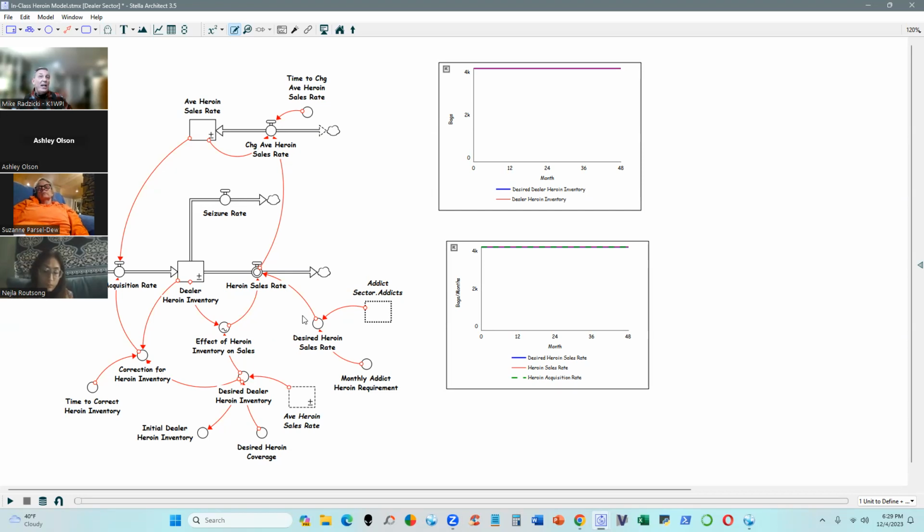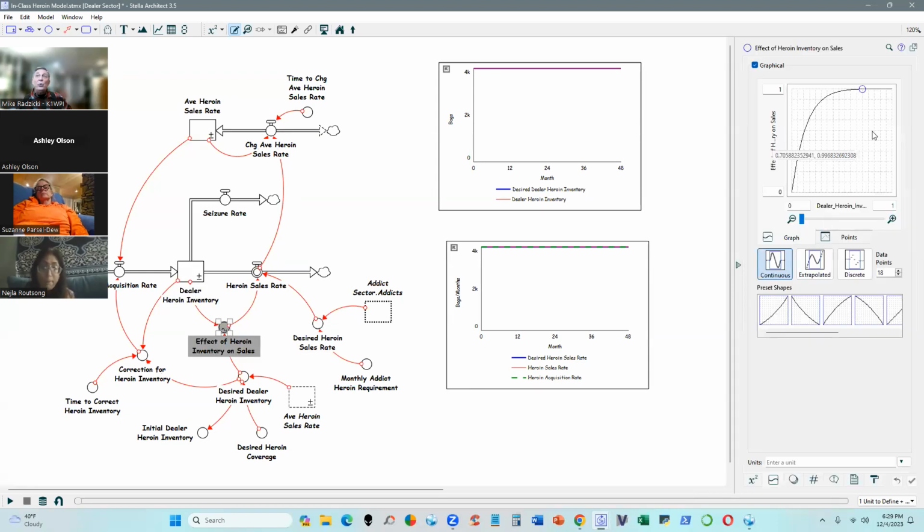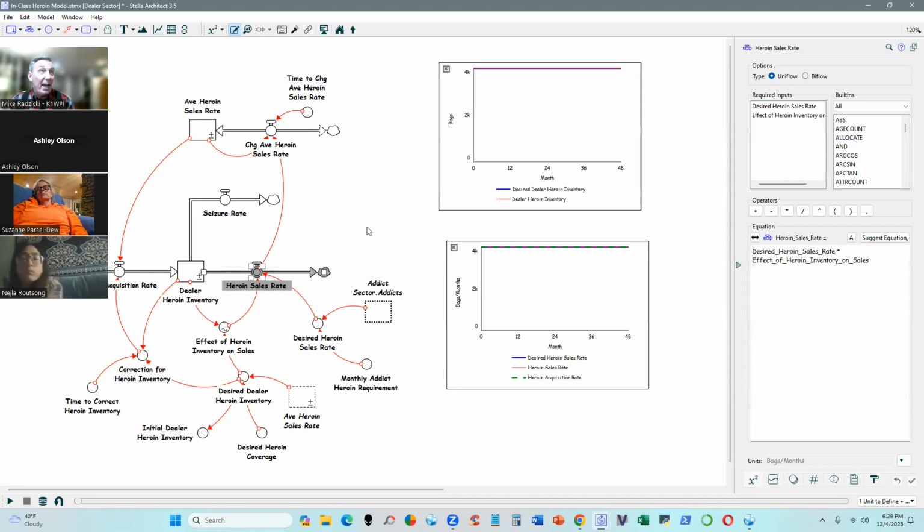So what we want to say is, yes, if there's enough stuff in here, sell it to these guys, give them what they want as long as we have enough. But as we start to lose product below what we need to satisfy our customers, we have to start cutting back here. You have to start rationing it. Maybe you can only buy half a bag. You want a full bag or whatever, 4 bags a month. You can only get half of what you want. You might have to go to another city or something, to the suburbs or whatever to get it.